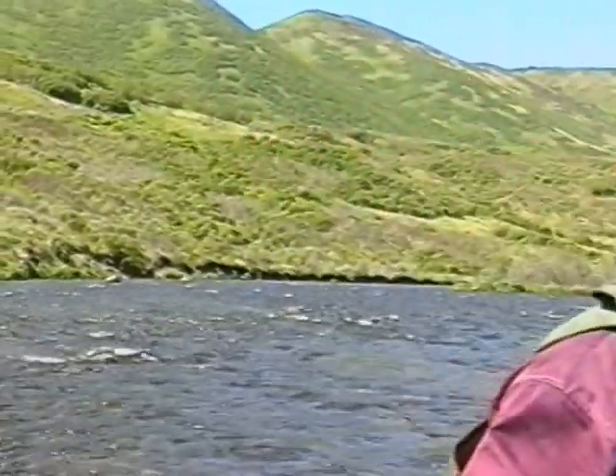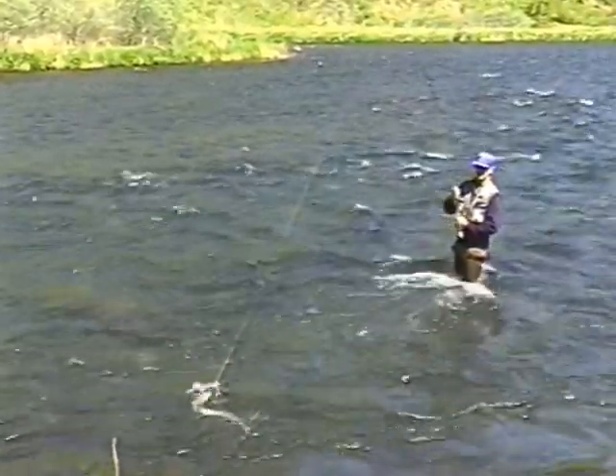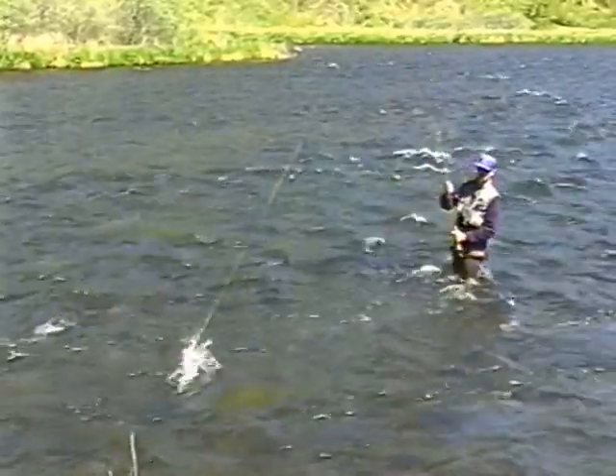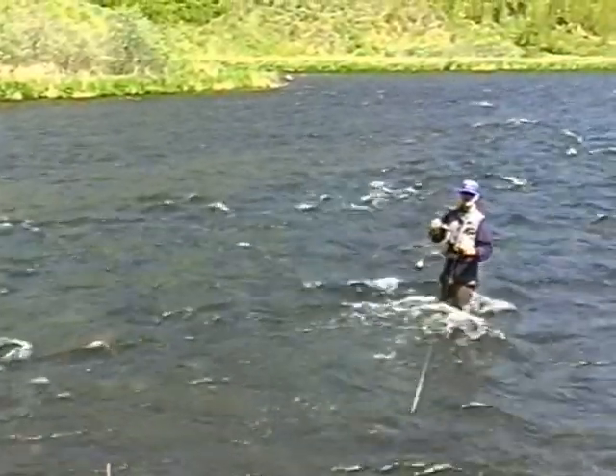The average fisherman would probably go right by, but the guide Steve said he's caught fish here before — and that's where a guide comes in handy. Even though it doesn't look like there's fish, we've had quite a few on in an area I would have said wouldn't produce. We did some research on these trout, caught a couple dozen this past winter. Every one of them, even the small ones, were tested by the Alaska Fish and Game — they're all steelhead.